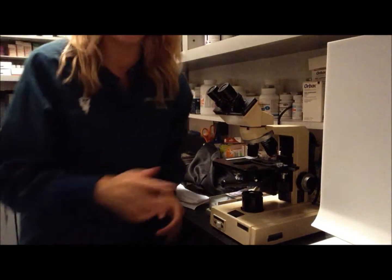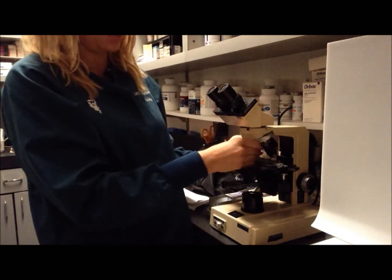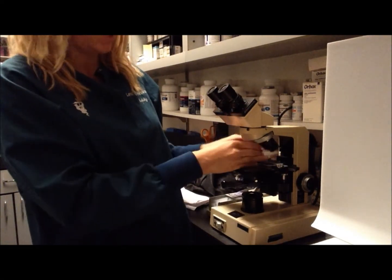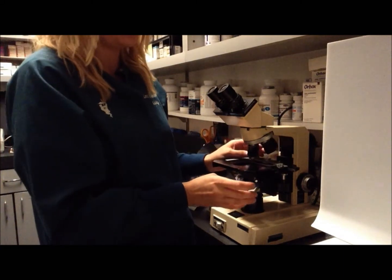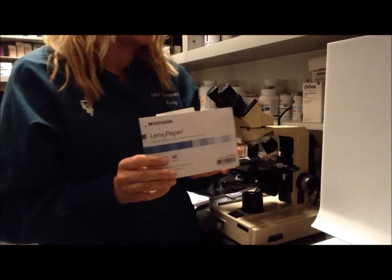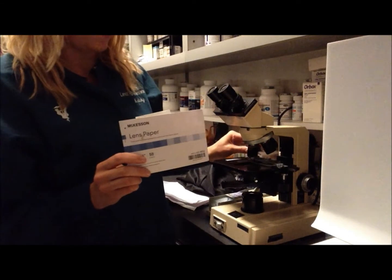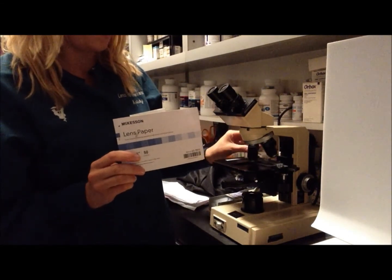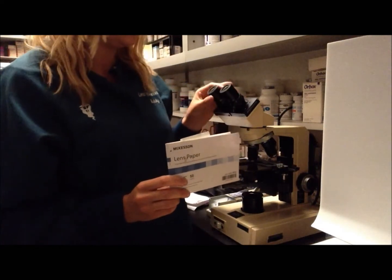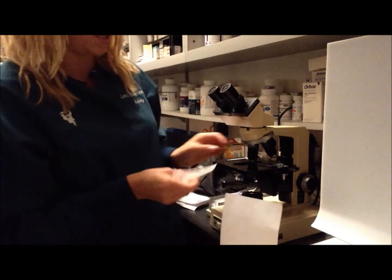Okay. So this is our microscope. So a microscope has eyepieces, and then it has the lenses over here, which are the different powers. So what you want to do on a regular basis is basically we have lens paper that you use. This is what you want to use to always clean the different power extremities and the eye pieces, because you don't want to scratch anything. It's a pretty expensive piece of equipment.